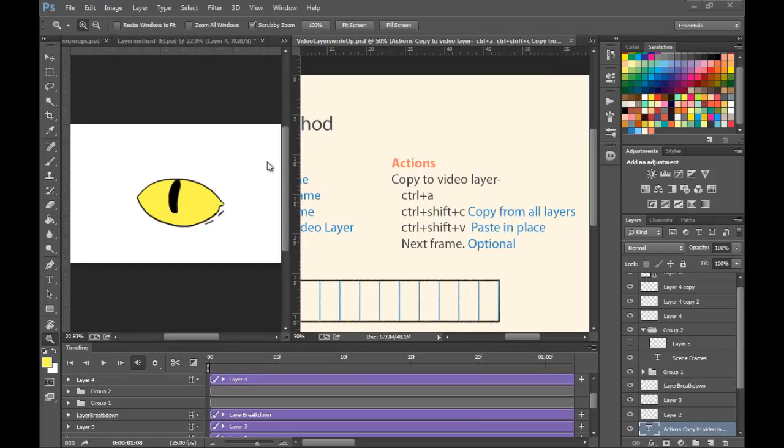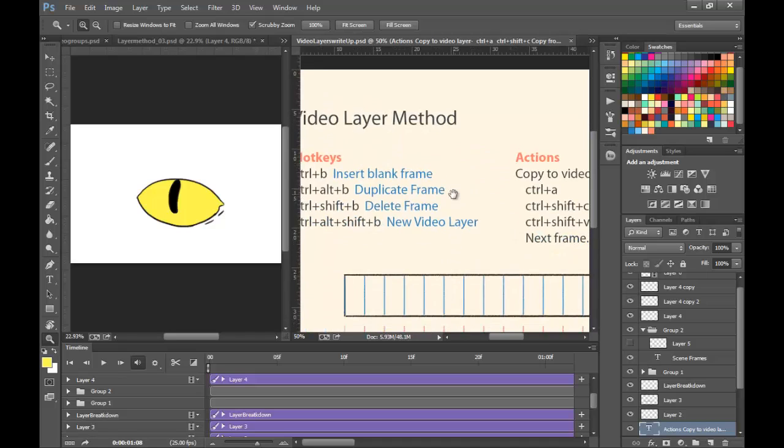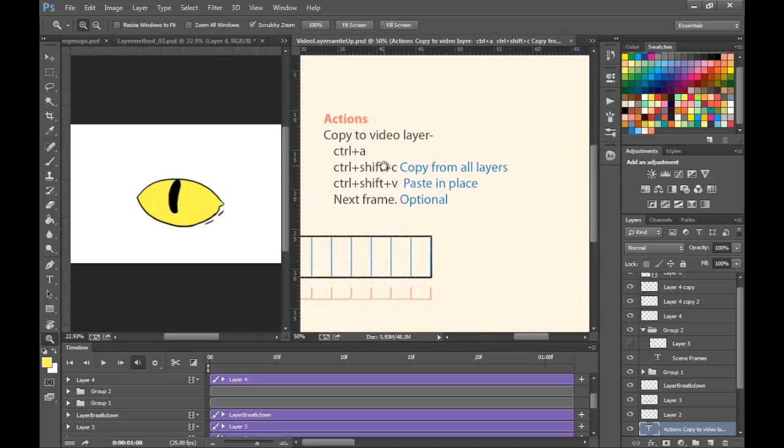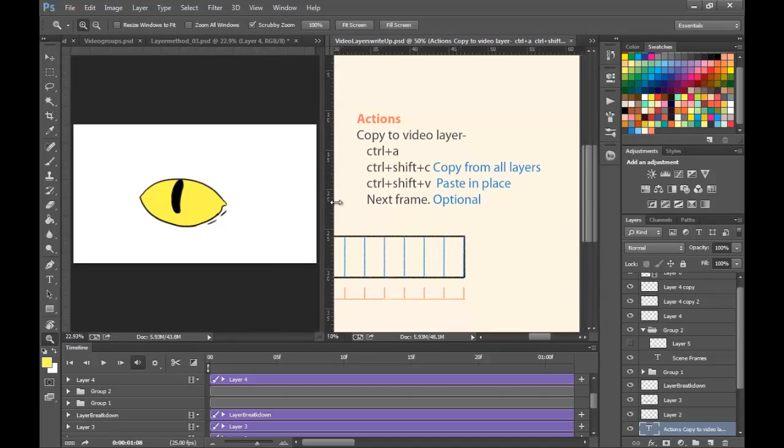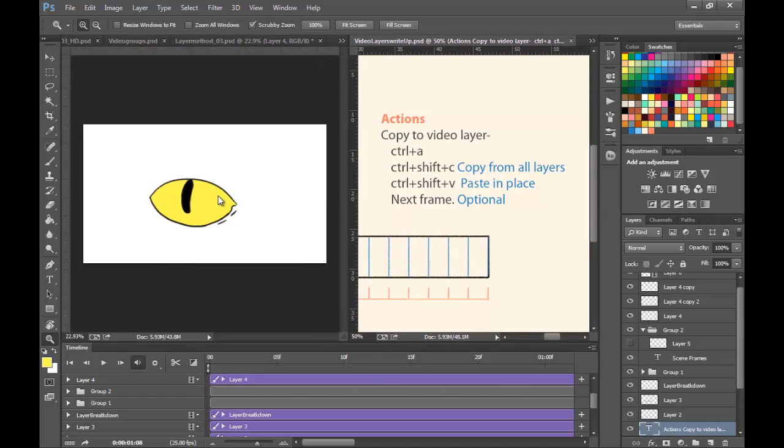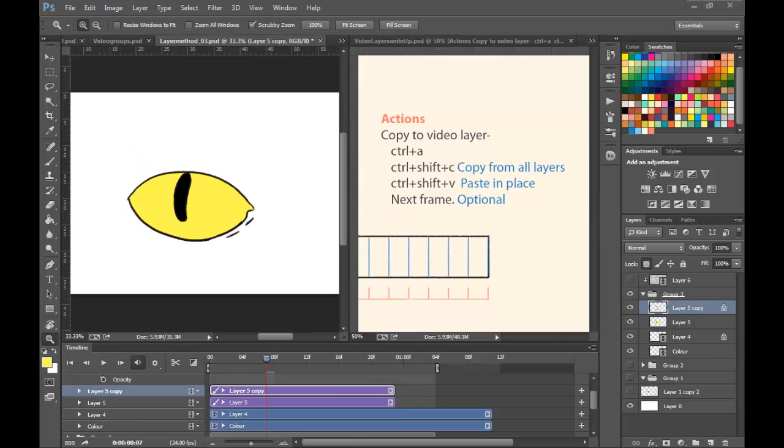And the last thing I want to show you before I wrap up this tutorial, because it's pretty long, I know, it's kind of a lot to take in, is just learning to use actions that involve shifting through time. A lot of the stuff in animation is really repetitive and you can apply it to lots of frames at the same time. So the action I'll show you now is an example of one that involves skipping through time and also repeating an action that you may want to do a lot.